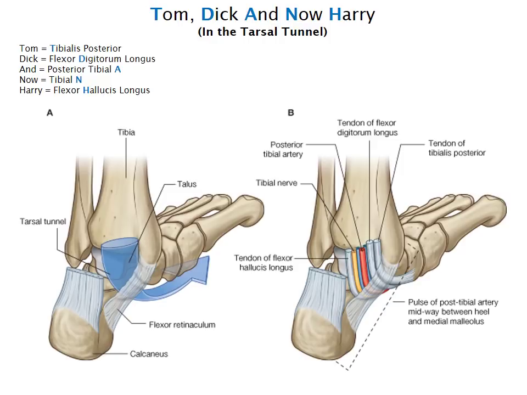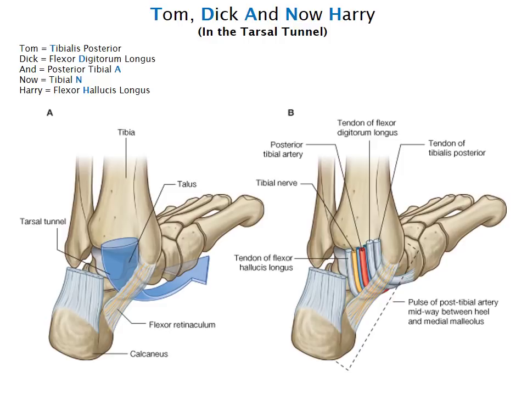Here we can make out the three tendons that we just spoke of in the deep compartment of the leg, coursing around the medial malleolus through what's called the tarsal tunnel, which is formed by the flexor retinaculum that spans from the calcaneus to the medial malleolus. So here we see, I'll just highlight this very lightly, the flexor retinaculum. And here we see it as well with that nice big blue arrow going through there. So that's what we call the tarsal tunnel, and obviously we have an equivalent in the hand called the carpal tunnel.